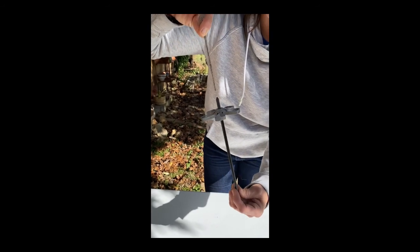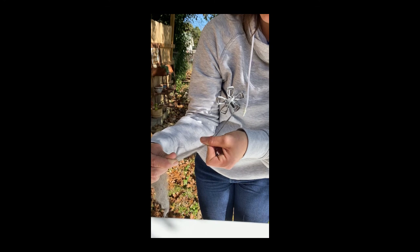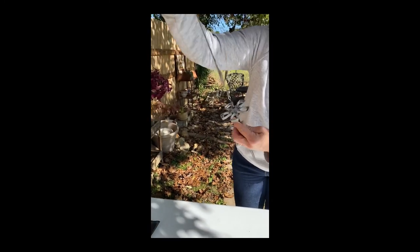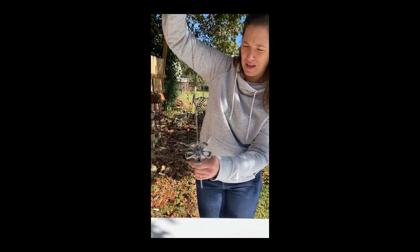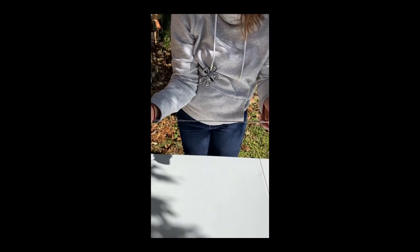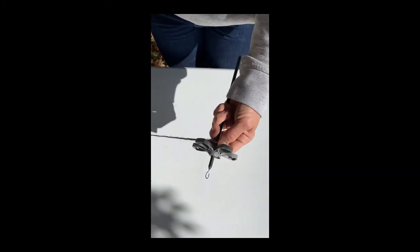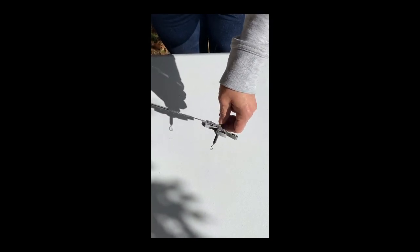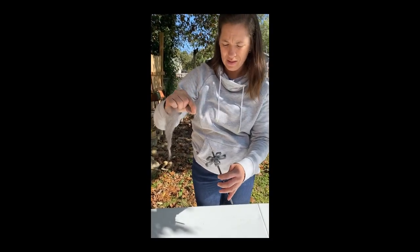Twisting again, away from me — park it. I'm going to do some pre-drafting where I pinch so that the twist doesn't go all the way up into the fiber, then let it climb slowly. I'll give it another good twist. I like to do this until I've got maybe five or six inches, then another twist for good measure, especially at the beginning. This is the most challenging part: I pinch that piece of fiber and then get it off the hook. I've got my single just between my two fingers, and then I keep pressure on it so it doesn't unwind and just start twisting it around the shaft.